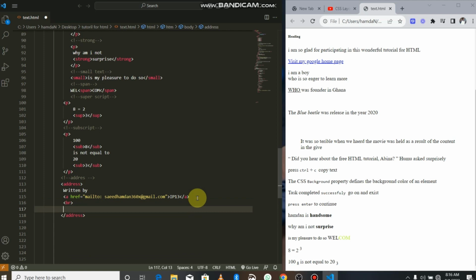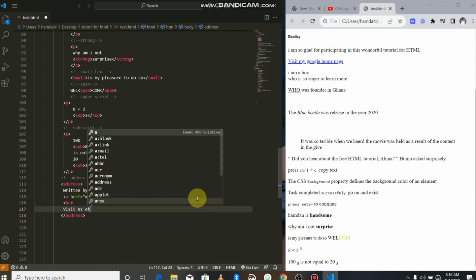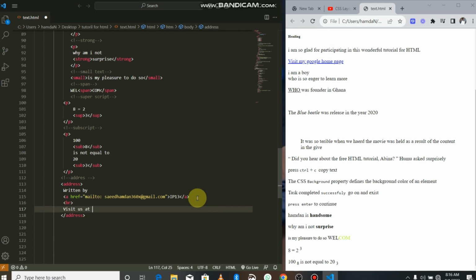So now let me write "Visit us at", and put a colon here. Let me put another line break here. Then let me write www dot ip, sorry, not 12, ip13 tech.